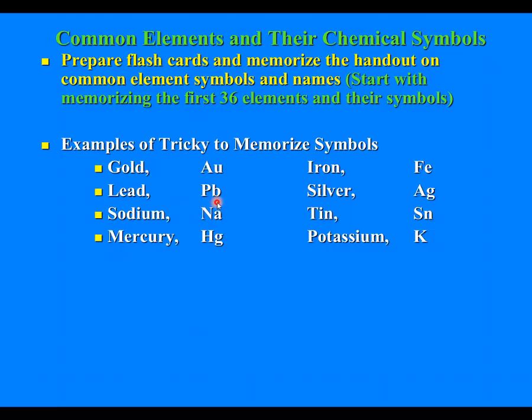Okay, that's the old name plumbus, which was the old-fashioned name for lead itself. But it's also where we originated with the term plumber, because originally plumbing was made from lead. For example, the ancient Romans, when they had indoor plumbing, if they were very wealthy, they would have lead pipes that were used. That was partially because lead has a low melting point, so it was easy for them to work with.